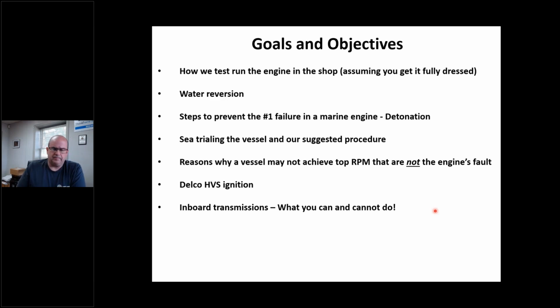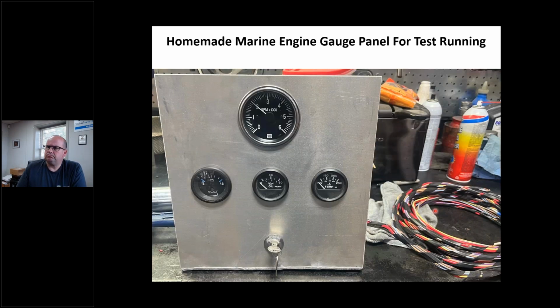We're going to go over all of it, because sometimes a guy will come in and say, "Hey, I want a left-hand rotation engine," and all of a sudden it's not what the customer wants, and then we, the machine shop, can get blamed sometimes. So I just want to make sure you guys know what this is, because then you can fire questions back to your customer before you decide to build an engine from scratch.